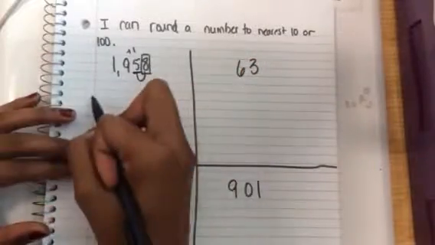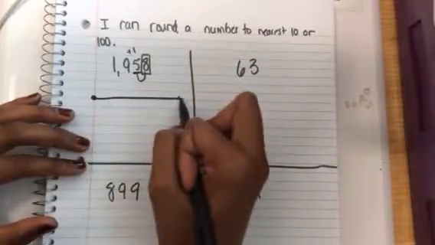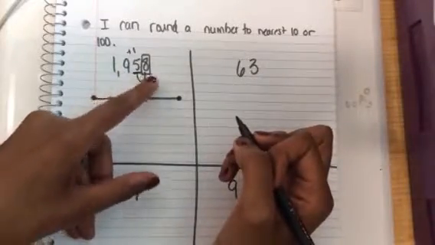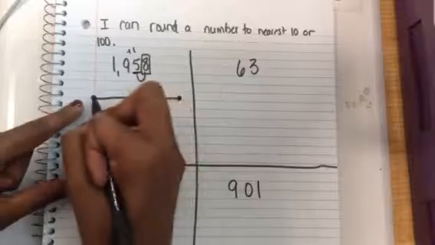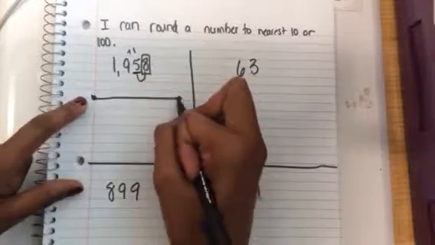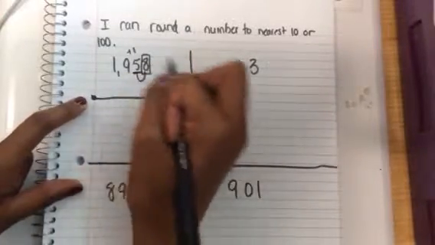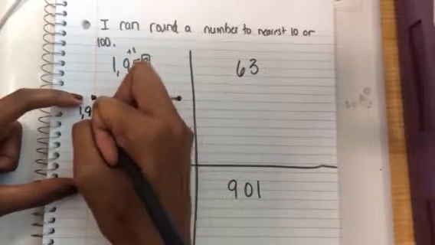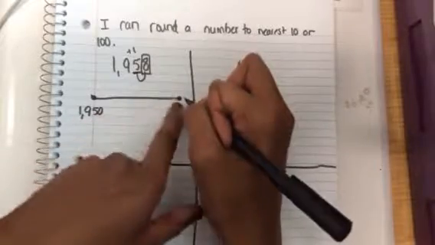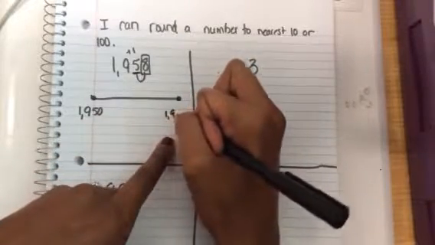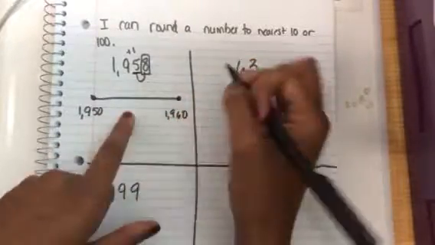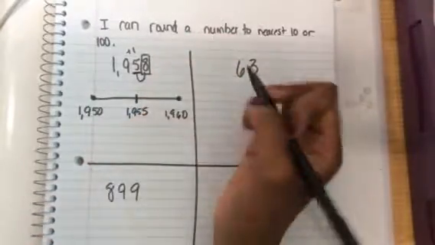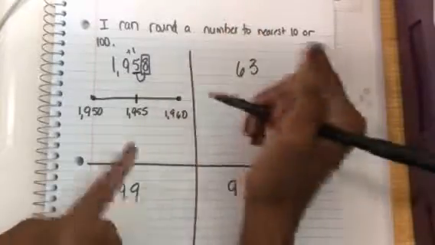But before I teach the kids that, we really focus on the number line. I tell them, okay, you have 1,958. If we're rounding to the nearest 10, we have to have our starting boundary and our ending boundary. This is when number line and number sense really come into play. Their starting boundary number will be 1,950. Their ending boundary number, which is a vocabulary word, will be 1,960. What is your midpoint? 1,955.